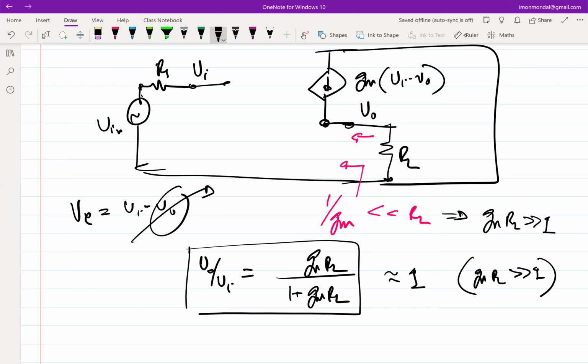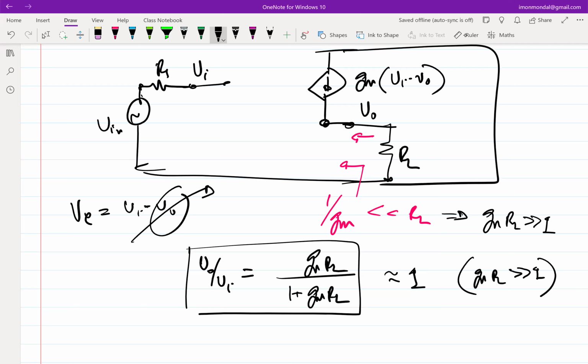Okay, so his question is, what is the importance of error voltage? It will become more clear as the course progresses, but for today's lecture, the way you should think about it is, what is the purpose of this voltage-controlled voltage source? It is trying to change V naught, and in a way it is trying to track VI. If VI changes by a certain amount, V naught should also change by an equal amount.